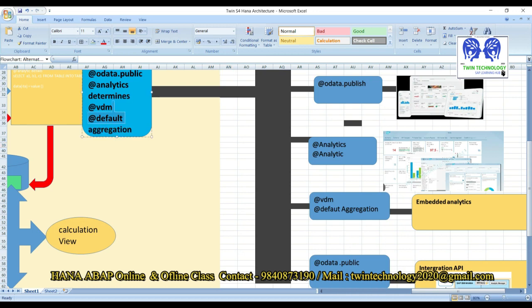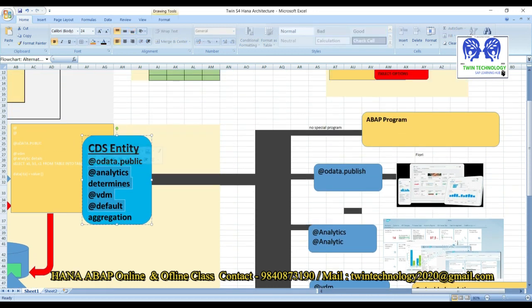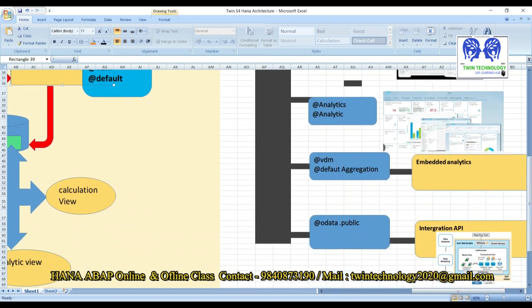There are many different kinds of annotations. If you want to connect with Fiori, you declare OData public here in your CDS coding. If you want to connect to your BW for embedded analytics, you write the at annotation with VDM or aggregation, default aggregations, right?